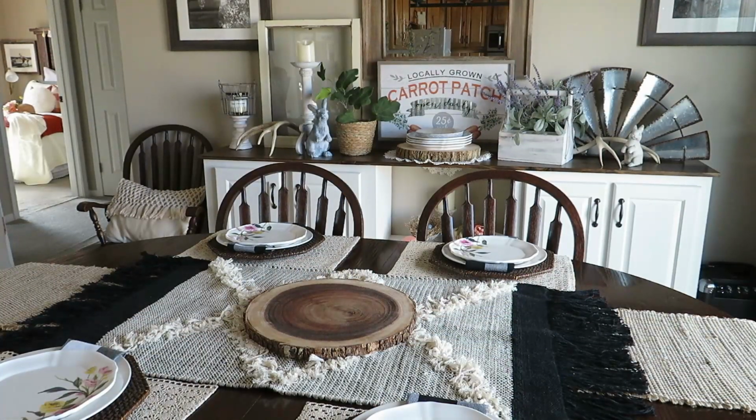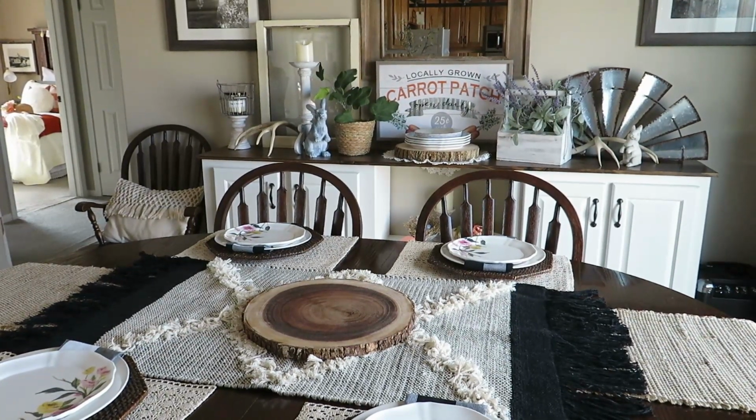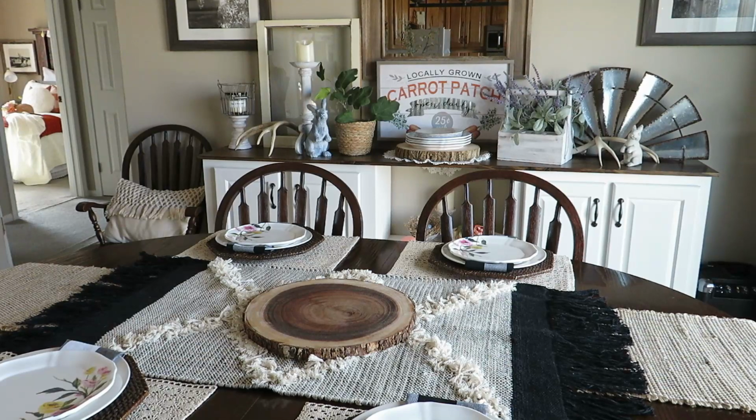Well, I am liking this, but I think it might be a tad too much. I am not sure. Let me place my centerpieces. I actually have two different choices. One when no one is sitting at the table, and then one when we do have people sitting at the table, so you can have a conversation. It's a little bit lower. So let me show you what those ones look like.